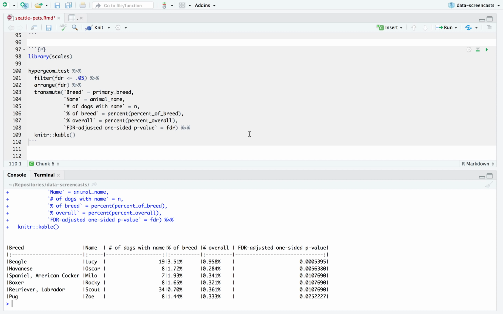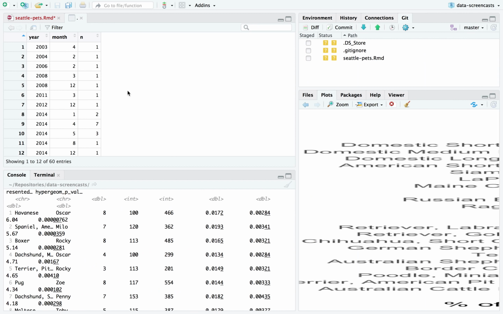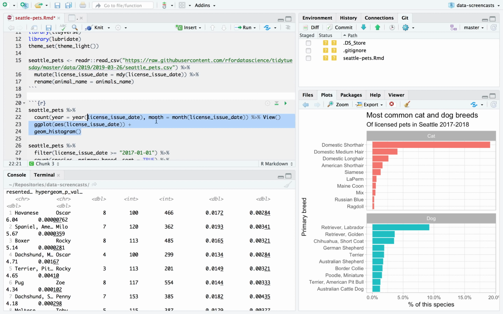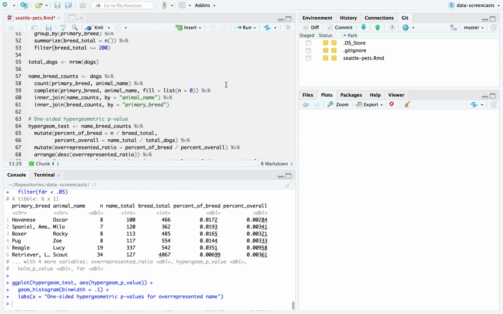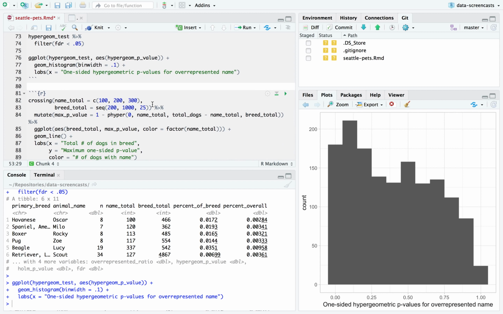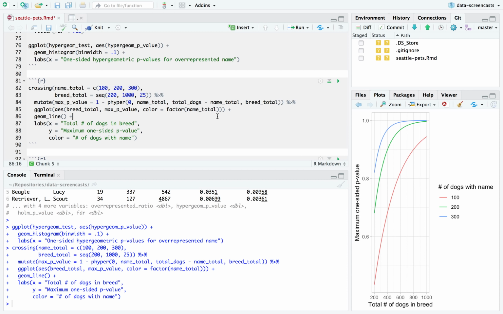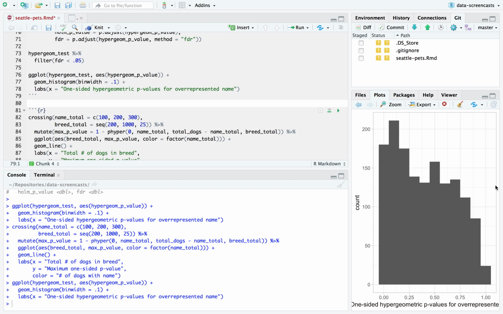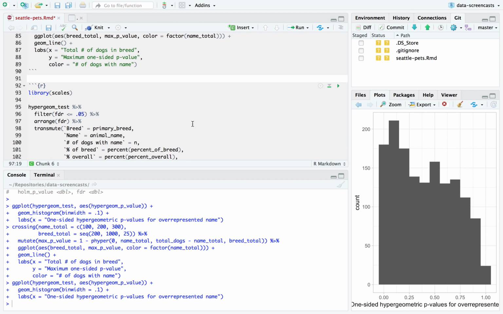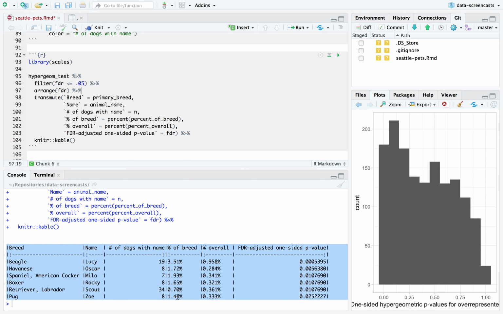So this was a really fun screencast for me. It was a little different than my usual approach. We made this graph of common cat and dog breeds. But we also looked at whether particular breeds were more likely to have particular names than others. We did some hypothesis testing. We did a little bit of statistical detective work where we said, why does this distribution not look uniform for higher p-values, and we found the reason that it doesn't. And we came out with some conclusions and some statistical caveats to them. So that was, like I said, a little bit of a different examination of what dogs are more likely to have what names.